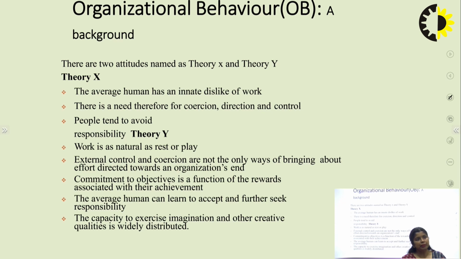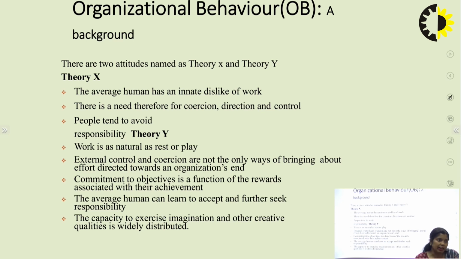So in organizational behavior, there are two theories, Theory X and Theory Y. The first theory is saying that it is human behavior. Whenever we are doing work, the average human doesn't want to do the work, as a dislike of the work. Theory X says in organizational behavior that every human doesn't want to do the work. There should be some appreciation, or some notification of that particular work. Otherwise, they dislike doing the work, and direction and control should be required, and people actually tend to avoid responsibility. Theory X says that people always tend to avoid responsibility.